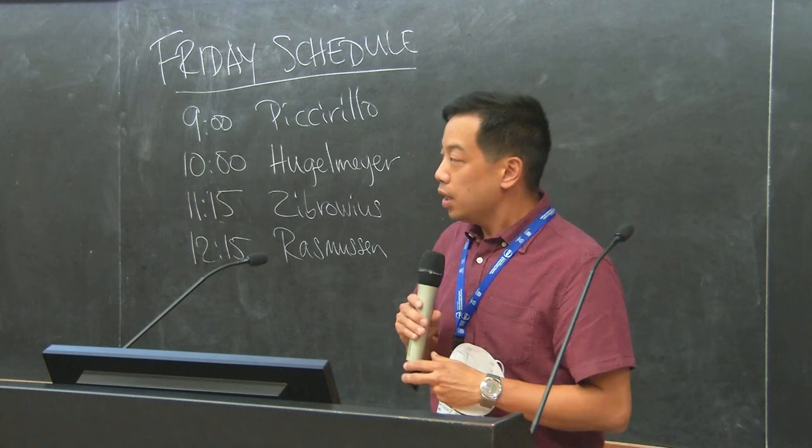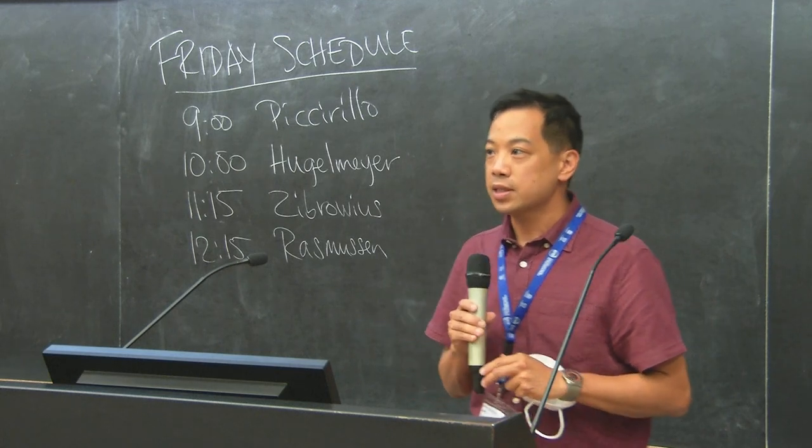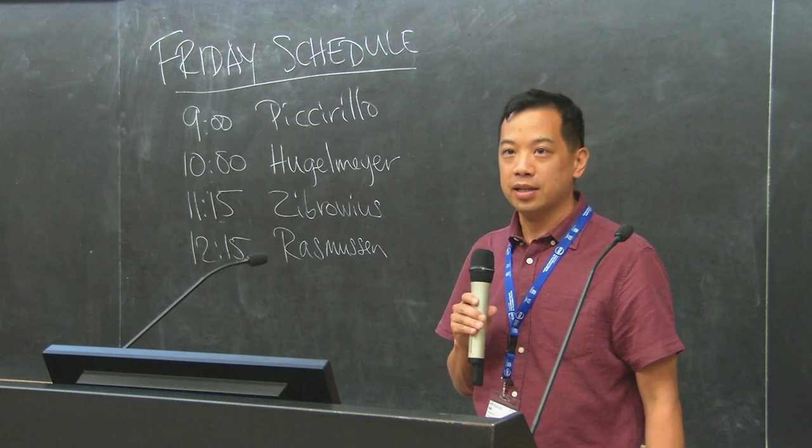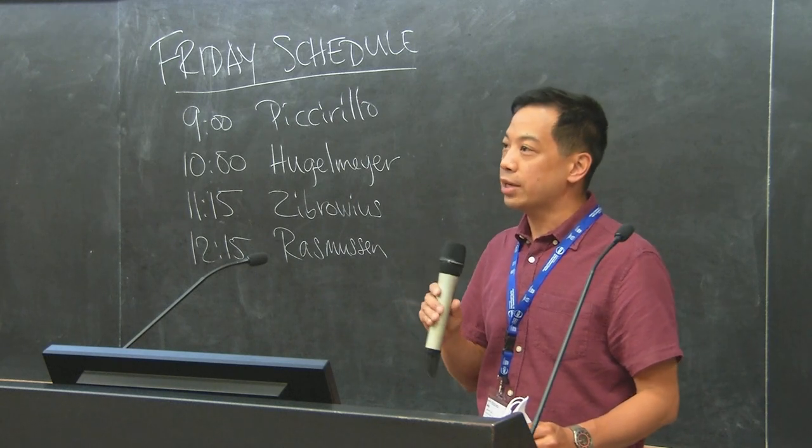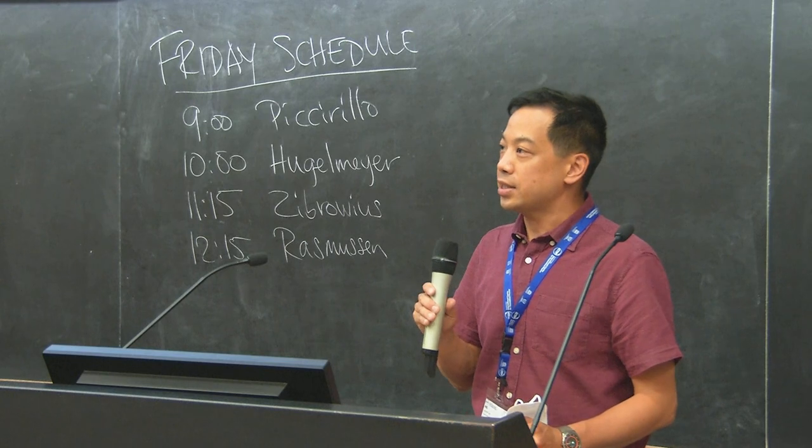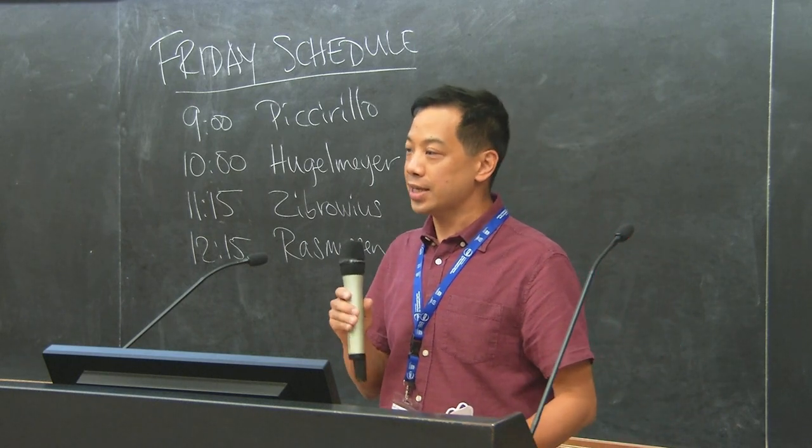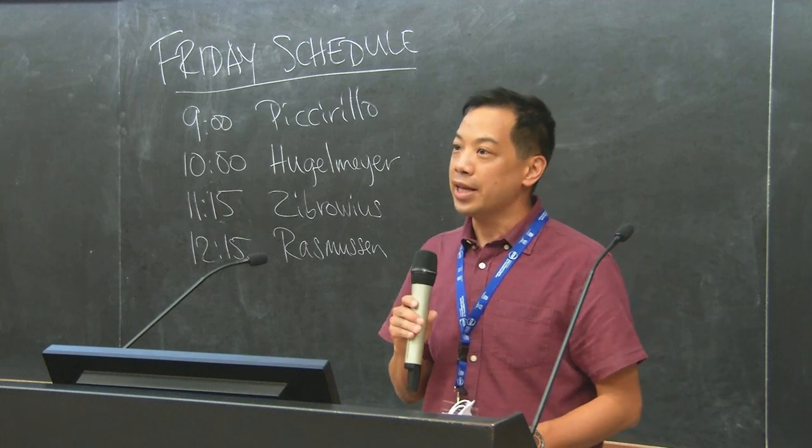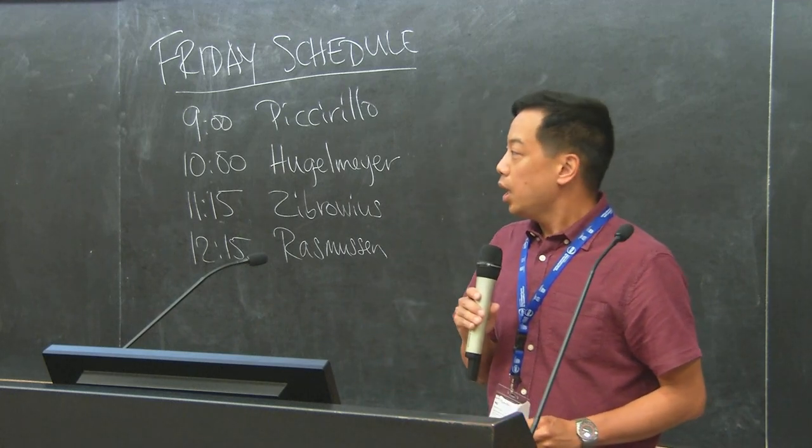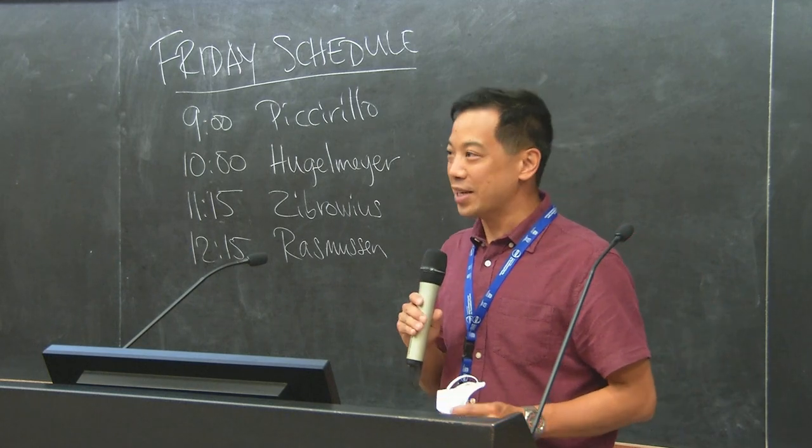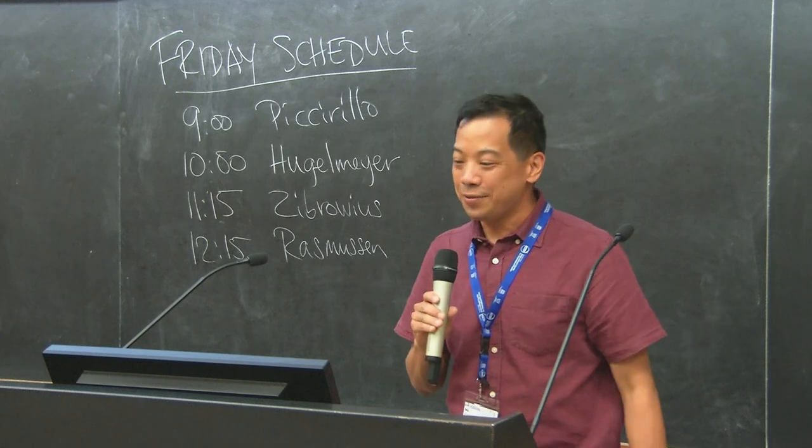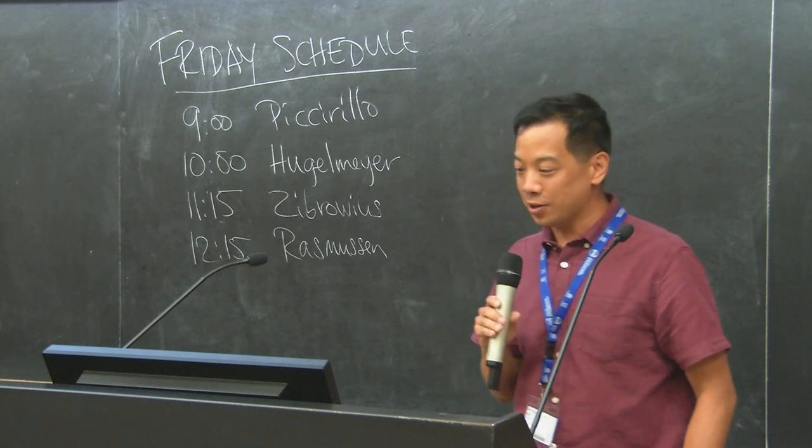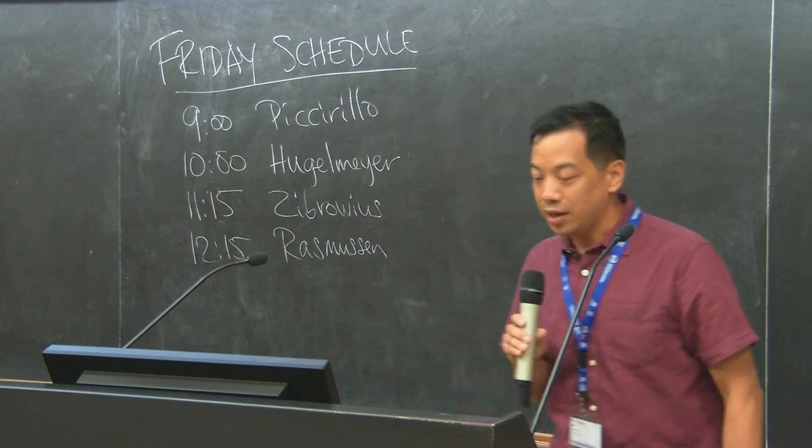Third announcement is our next talk is going to be our one remote talk of the conference. So what this means is that if you have questions, please flag me down, or maybe Paul, and what we'll do is we'll run a microphone up to you. We have two microphones, and the microphones will normally be off, but if you have a question, we'll turn it on. You can ask the question. It will interrupt Peter during his talk, or if this is afterwards, it'll just cut in then, and then you can ask your question. Hopefully this will work okay. This is the first and only time we have to try this, so we'll see.